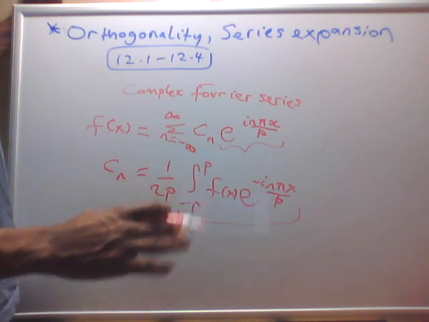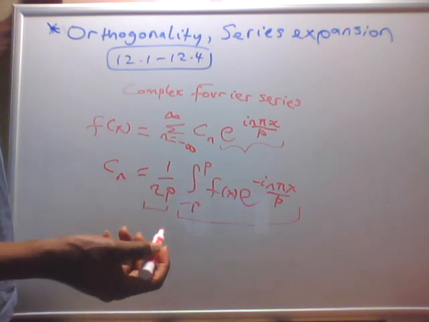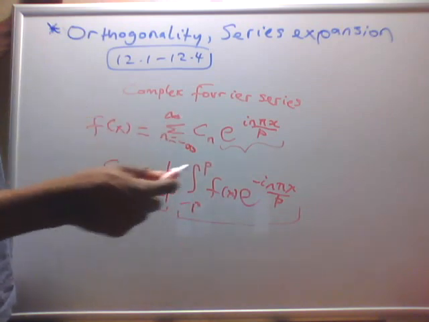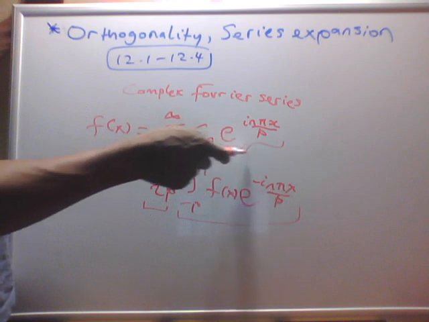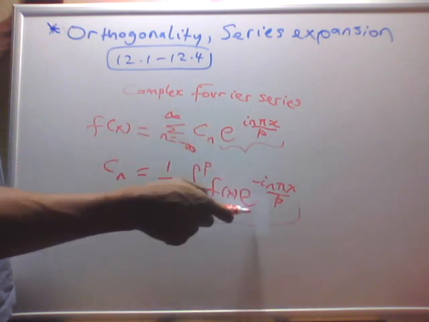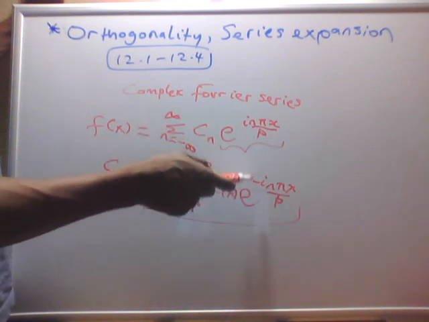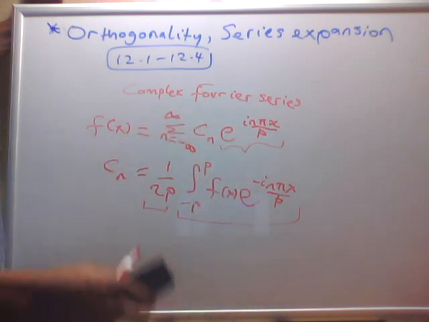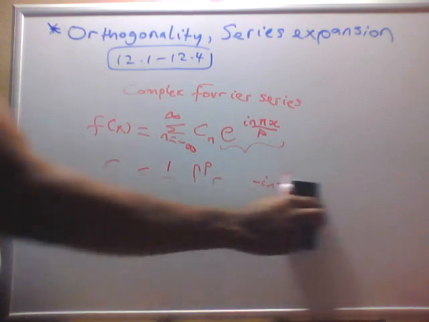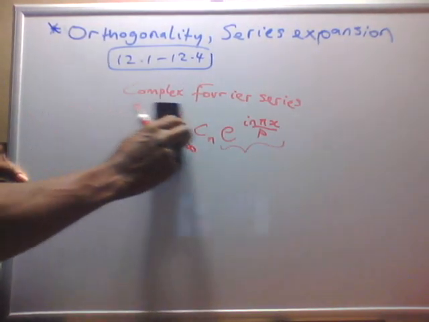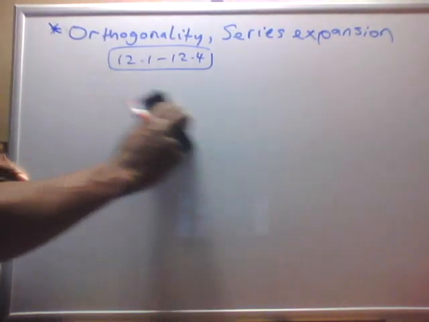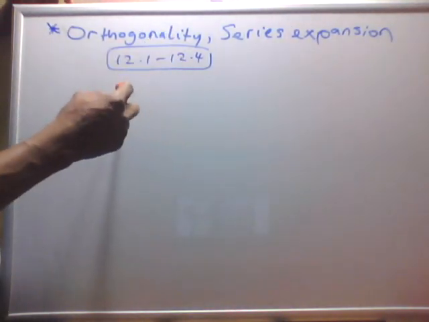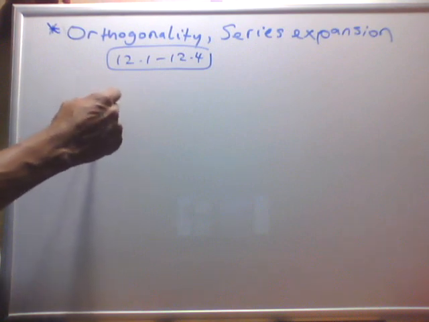I didn't want to get into this, but for those of you who were wondering how this works for complex functions, I'll quickly show you. Note that our orthogonal function here is different from what it looks like in the series: this one is the positive exponential and this one is the negative exponential. The reason for that comes from the derivation that you see in your textbook. But how that plays out in determining the inner product is what I want to show you here.